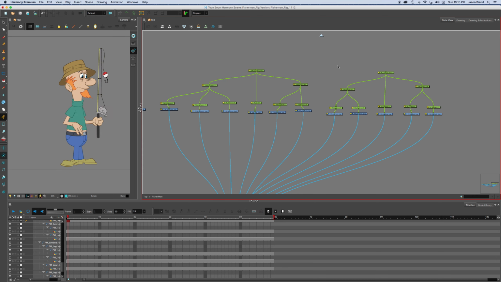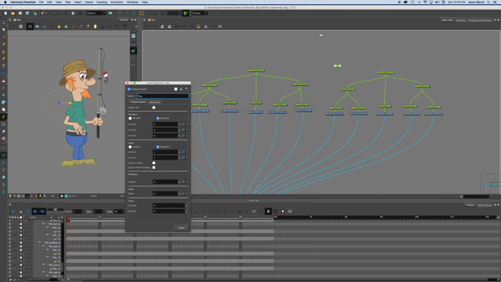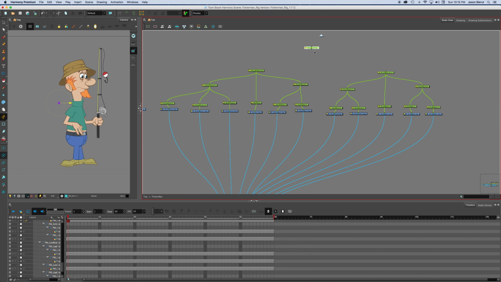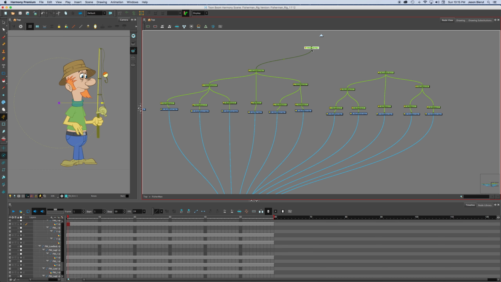And then in the end, you can say Command P, you can call this FM body all. Say FM body all dash peg and say, okay, this is his entire body, 1 and 2. And that is the basic parenting system. And so here's his entire body. I'll put it at the base right here. No, actually, let's just put it in the center.